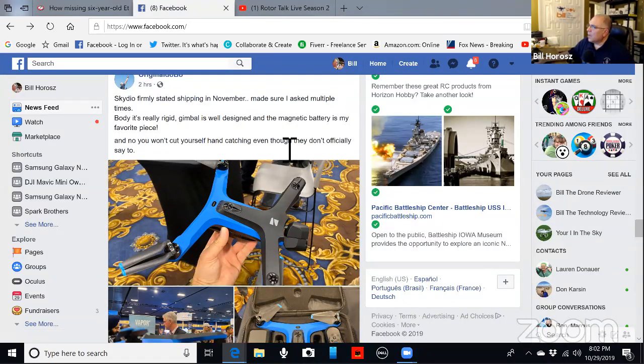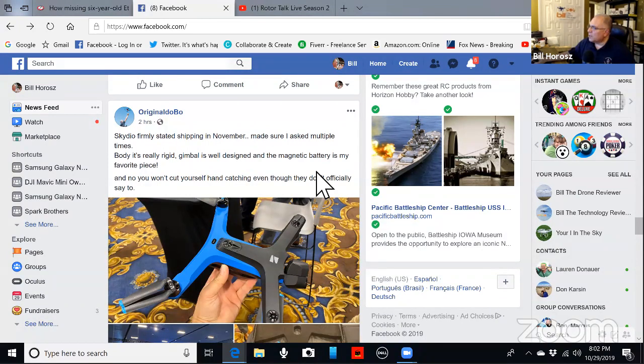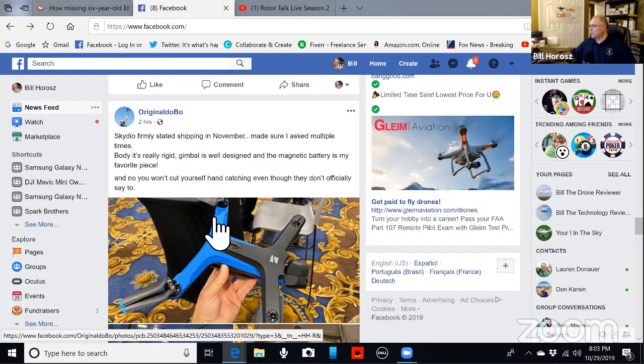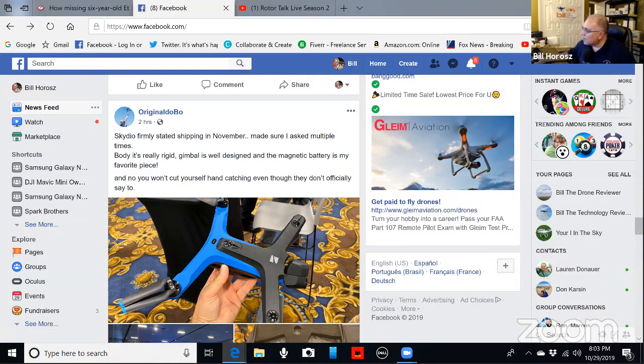Let's see. Skydio firmly stated shipping in November. Made sure I asked multiple times. Body is real rigid. Gimbal is well designed, and the magnetic battery is my favorite piece. And no, you won't cut yourself hand catching, even though they don't officially say to. And I know Ken will do that because Ken's kind of like the Jedi Master of hand catching. That guy knows how to do it. He does a great job.